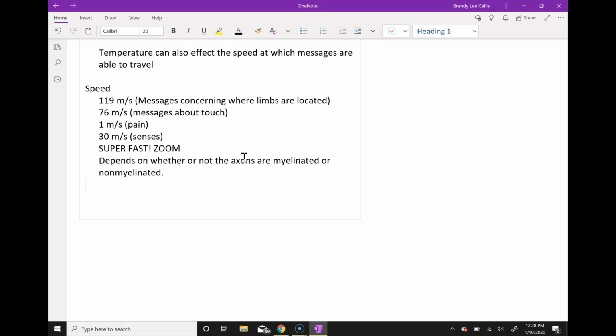Okay, and the transmission of these signals, sorry about that break. The transmission between different cells can occur at what are called gap junctions, like between your cardiac muscle fibers and the discs. But for nerves, it is different. All of the communication occurs at that synapse that I was talking about.